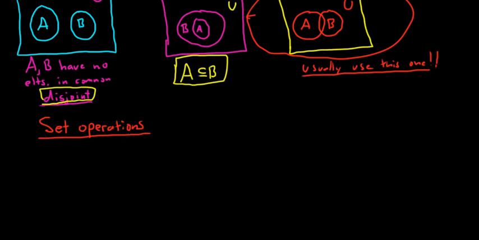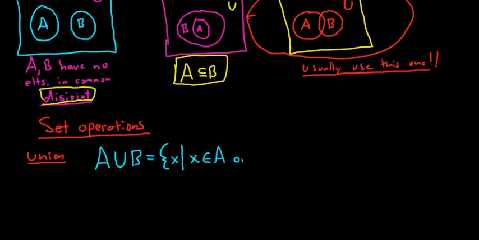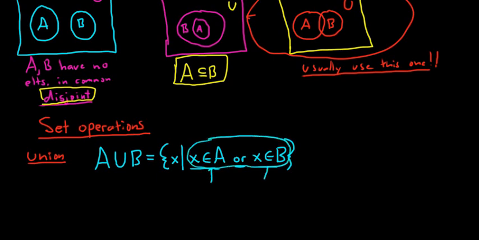One of the most basic set operations is called union. The notation we use is A ∪ B, which is equal to the set of all x such that x is an element of A or x is an element of B. It's really important to understand this 'or.' Or in mathematics is not like or in English — like at Burger King where you say yes or no. In mathematics, it means x is in A, x is in B, or both. This condition is satisfied if the first condition is true, the second is true, or if both are true.